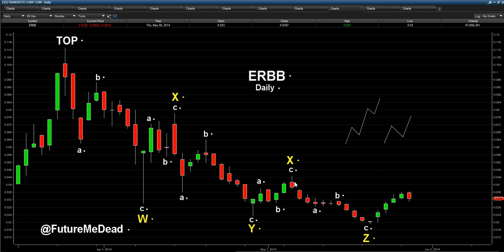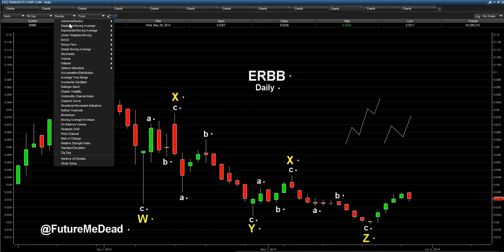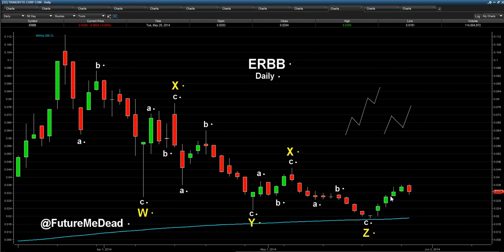You can also see that this wave coincided with the 200-day SMA. You can see we rallied from there. It didn't quite touch it actually, which is interesting, but sure enough, it was a target. It seemed that the price was going down there. This is considered a triple zigzag. In terms of Elliott wave, there is no other extension to this. I can't label this an X wave. This needs to rally from here if this count is indeed correct.